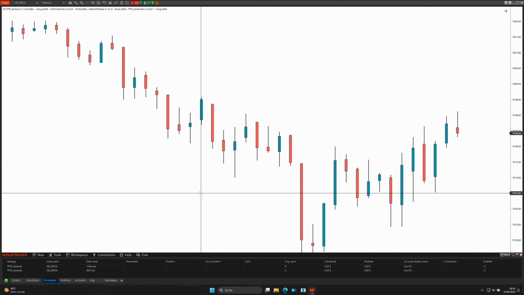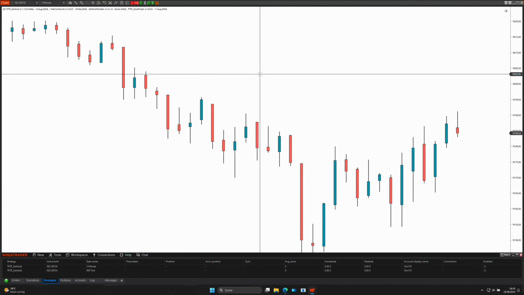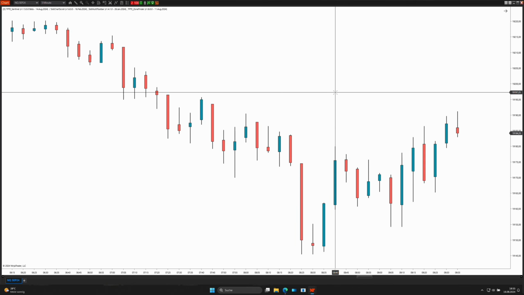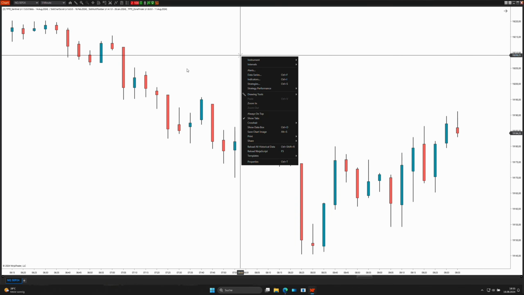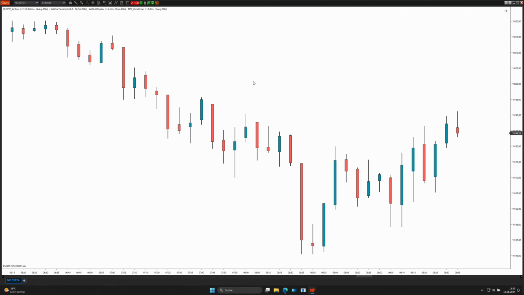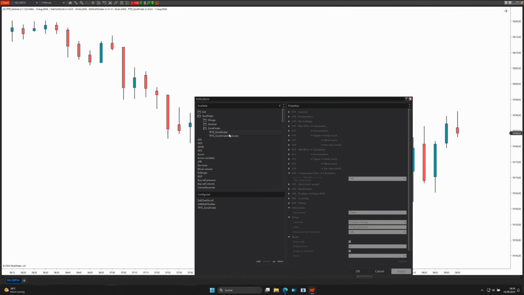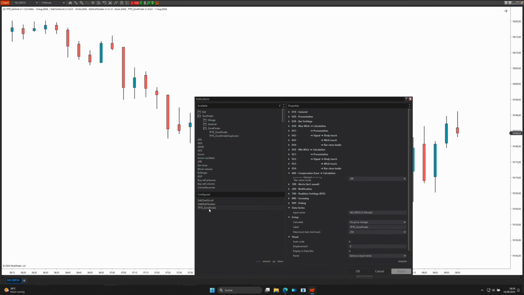It will take a few moments for it to load in the background, and then you can load the TPT ZoneFinder Pro zip file here. We'll wait here for a moment until the whole thing has happened. I have not downloaded the file now, but in principle, you can find it in your download folder and import the whole thing here once, and then restart NinjaTrader. You can then load the whole thing here in a chart via Indicators, under TwinPeaks, ZoneFinder, and then ZoneFinder here once. I have already done this once here, and that's it.